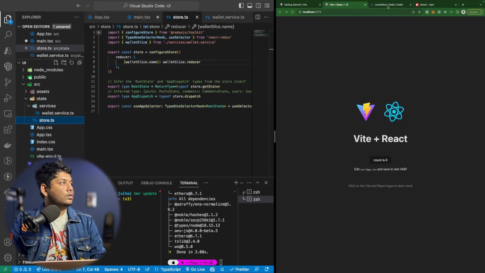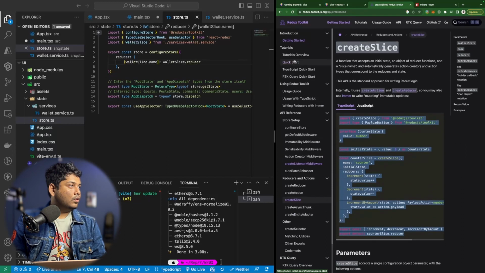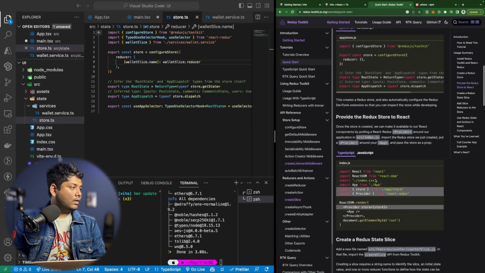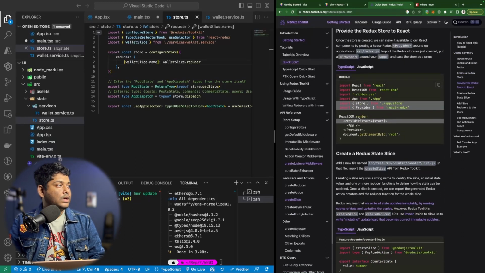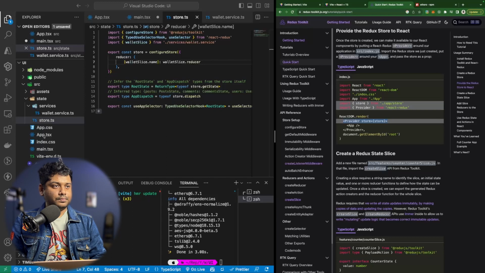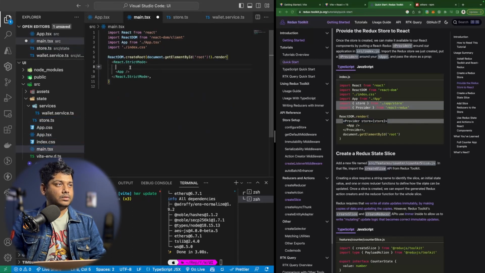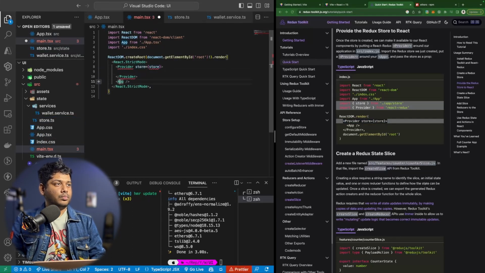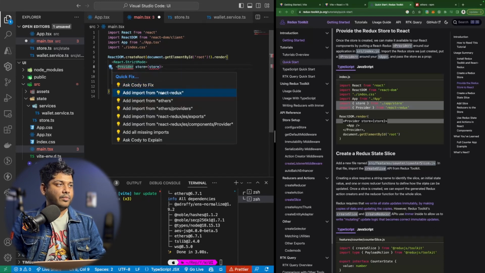To do that, we go to the quick start, where we have all these. Here if you see, we have to wrap our application in this provider. So let me copy this and put it here in the main, and put the app inside this provider, which we can import from React Redux.